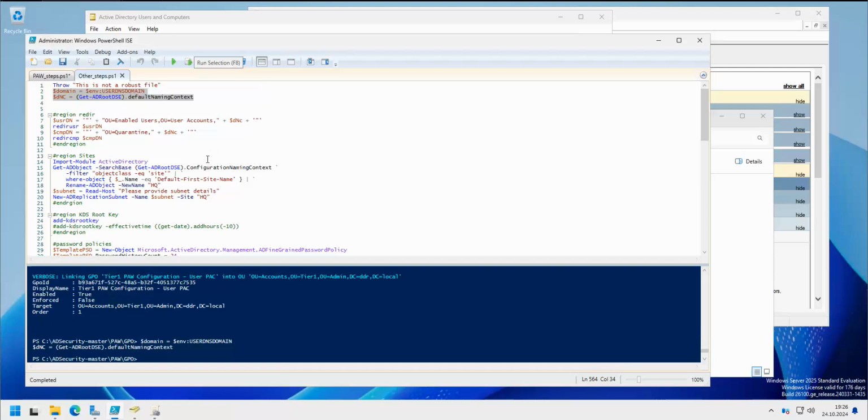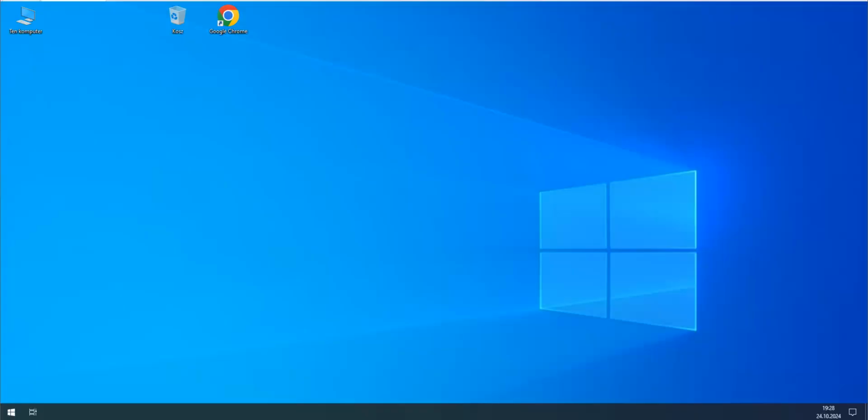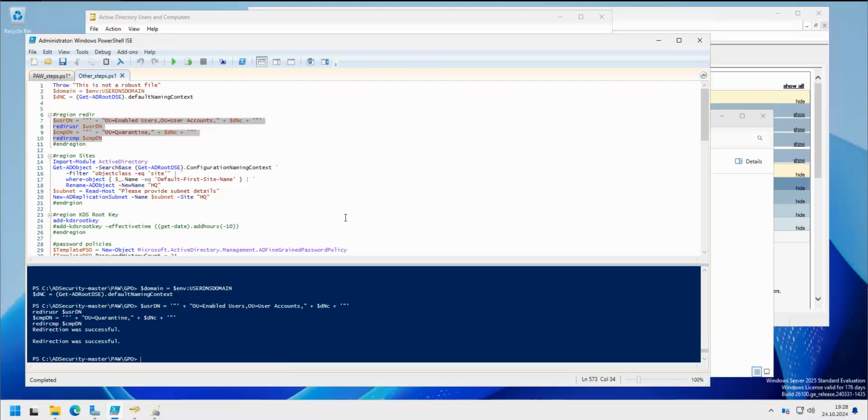Okay. We got the redirection from the computers to quarantine. So that's the first thing we're gonna do, the basic first thing. And the redirection was successful. Okay, so the redirection from the computers OU to quarantine has been done.